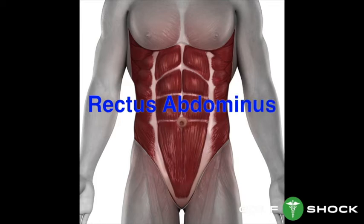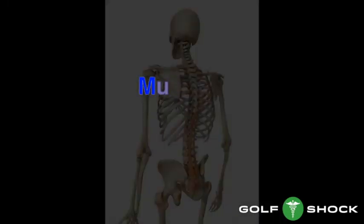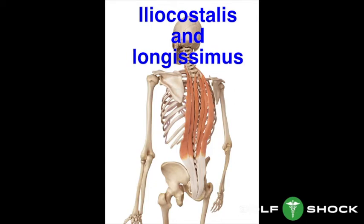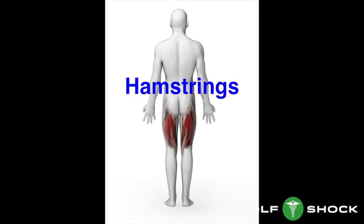Let me review all the core muscles we're exercising. First is the rectus abdominis — your six pack. The transversus abdominis is called the corset of the body and is really a big stabilizing muscle. The multifidus is a paraspinous muscle that stabilizes the lower back. The iliocostalis and the longissimus are muscles that go from the shoulders to the hips and allow you to arch your lower back. We've already talked about the external obliques — these are some of the most important muscles in the body for the golf swing. The hamstrings aren't a core muscle, but this exercise strengthens them and allows you to get into your posture and stay there.